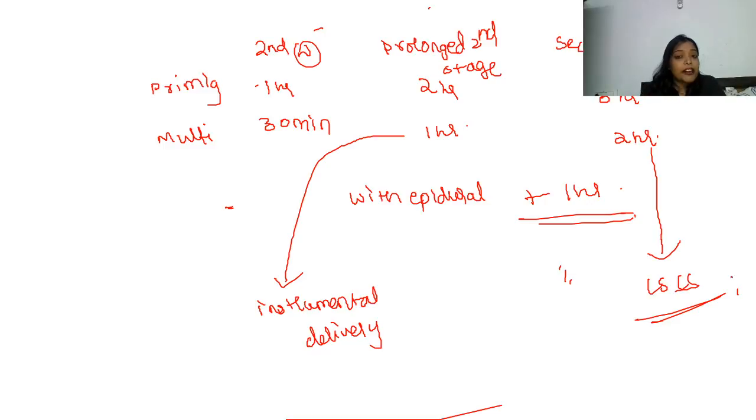Now if we go back to the question carrying this in our brain, remember 1, 2, 3. Primigravida 1, 2, 3. Primi means first pregnancy, so it starts from 1, 2, 3. Less than that will be for the multigravida.